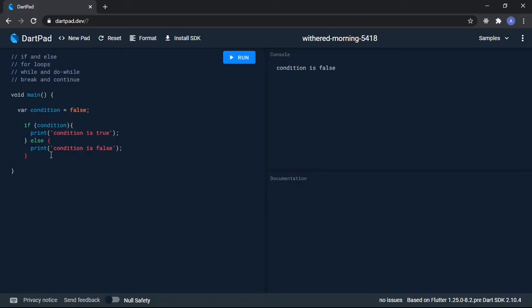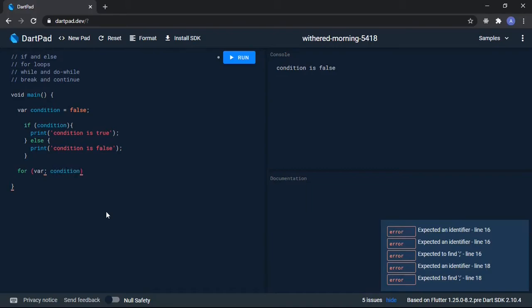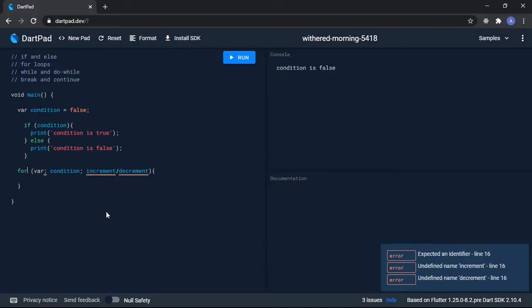Great. Now we'll look at for loops. With for loops, we can do basic for loops like this. You say for, and then you declare a variable, then your condition to continue looping, and then an increment, which will make this condition false as the loop goes on. So an increment, or a decrement, of your variable. Let's declare those. I'll just say int i is 0. The condition is I want to loop 10 times, so I'll say i is less than 10, and then I'll increment i plus plus.